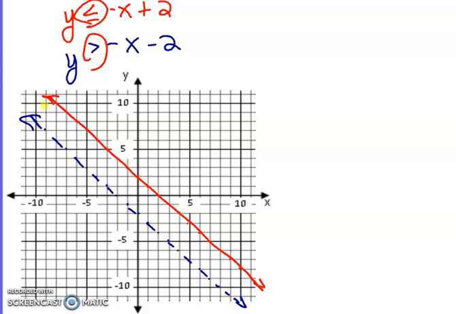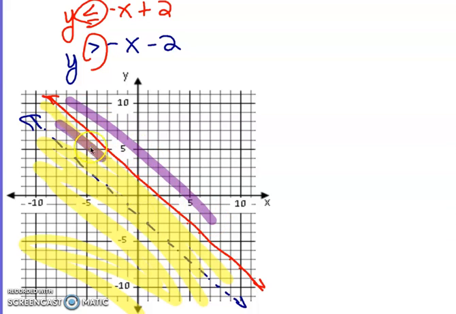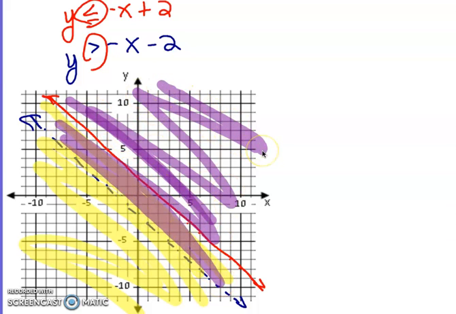So what's actually common? If you shaded everything less than the red, it would literally be all of this, everything below the red, and if you shaded everything above the blue, it would look like this. And what is the common area that's shaded? Notice what's in between is what's common.